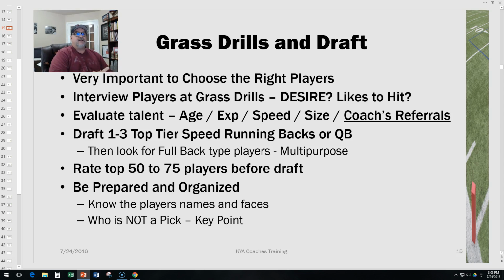The other thing on evaluation of the talent is you've got to get coaches' referrals when you put these kids on your team. If you get an opportunity, you want to scout, you want to talk to their coaches. If their coaches will give you information on them, who did they play for a couple of years ago? We really want to know this player before, especially if we're going to pick them within our top 11 picks in the draft. I want to make sure I know who that player is. The risk reward is really low when you take a kid that you know little on. So your interview and how you're evaluating the talent, putting those things together, and your coach's referrals, you should be able to get down to a good list that you're comfortable with.